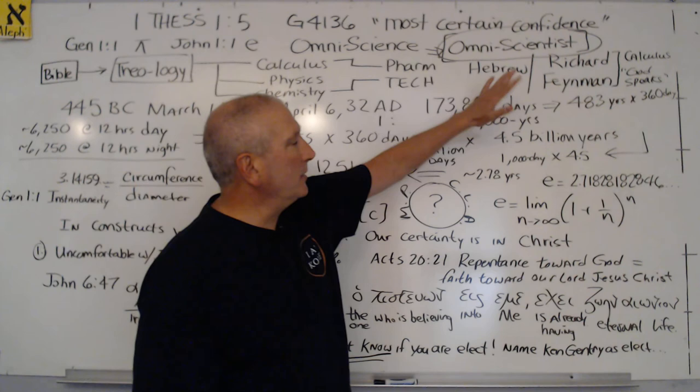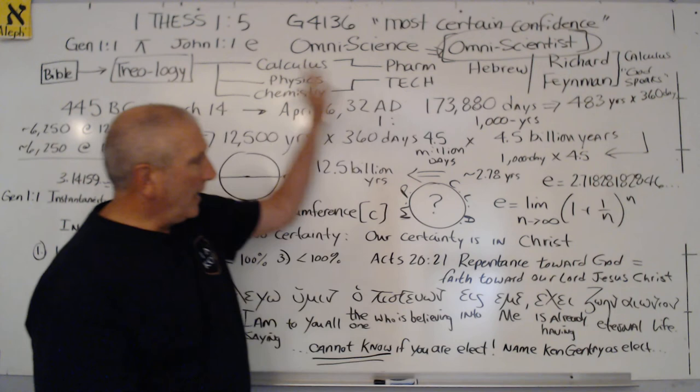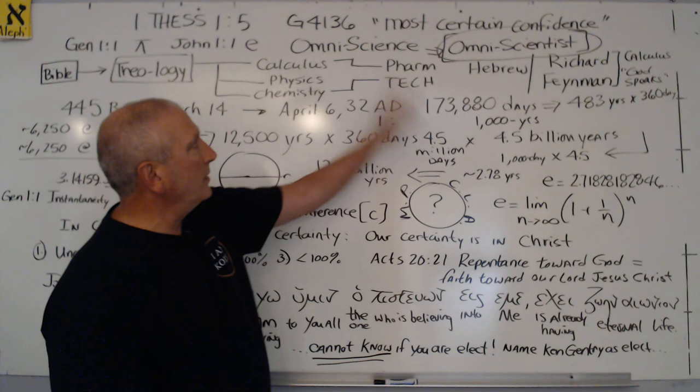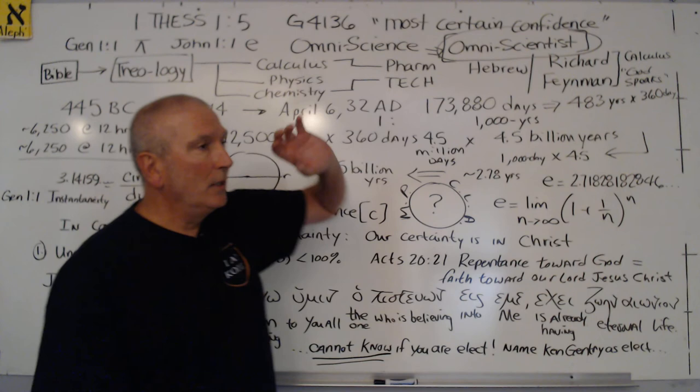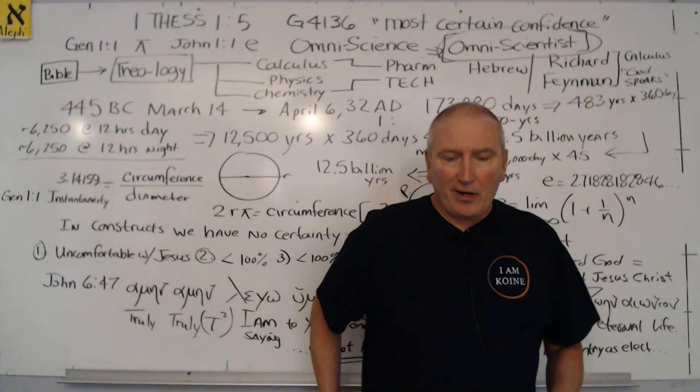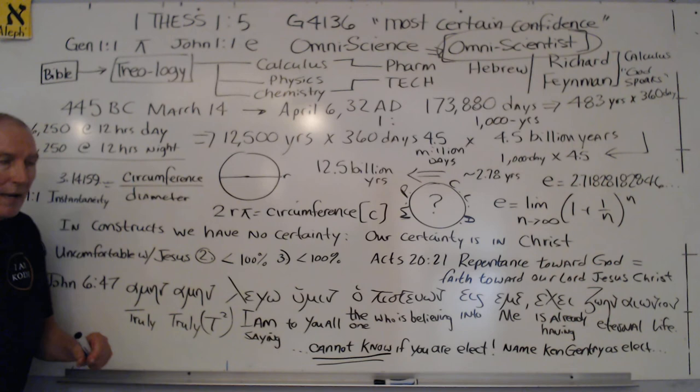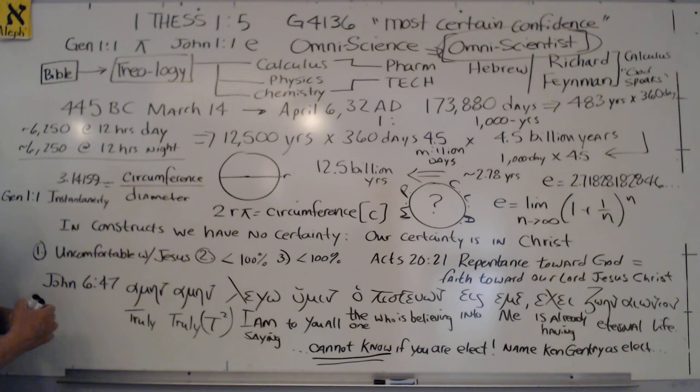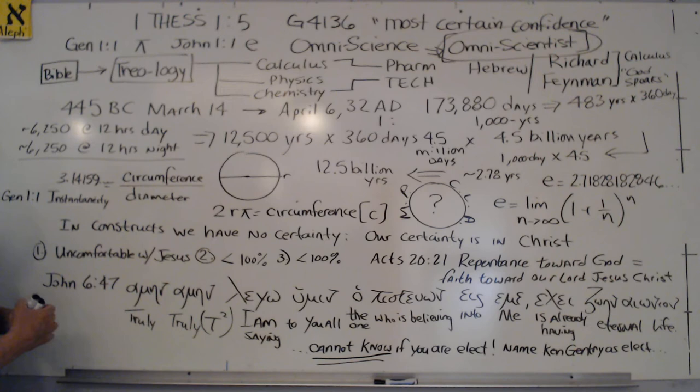We saw Paul talking to Agrippa, and Agrippa said, in such a short synopsis, Paul, you're already persuading me to come to be a Christian. So we're seeing how powerful the Gospel is, how efficacious it is, and we're seeing that Dr. Bob Wilkin points to the God of the Bible, the Christ of the Gospel, the Holy Spirit who inspired it, the power of God into salvation, and when you go and look up the Word in 1 Thessalonians 1:5, for example, you find that assurance, most certain confidence, is at the very heart of the Gospel. So we've met the test, we've met all the criteria. What I'm suggesting and what I know from my experience in talking with people who prefer to identify themselves as atheists, they don't meet any evidential criteria. They just simply negate. They just say, no matter what you say, it's never enough, and that's what these men are saying.